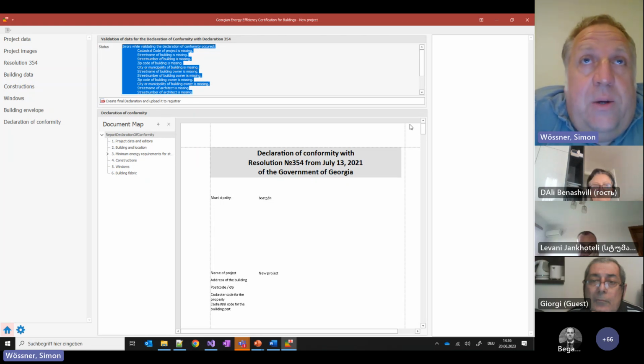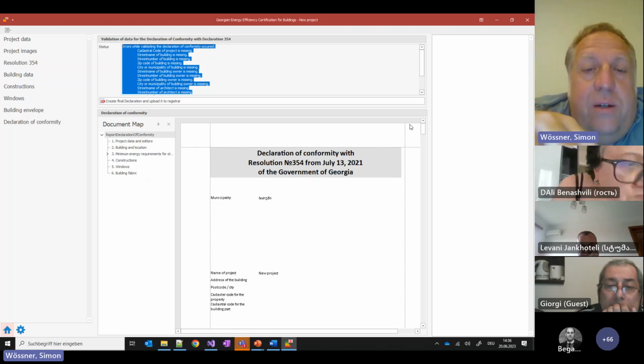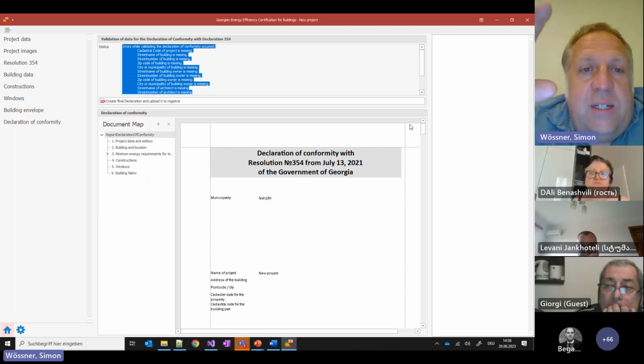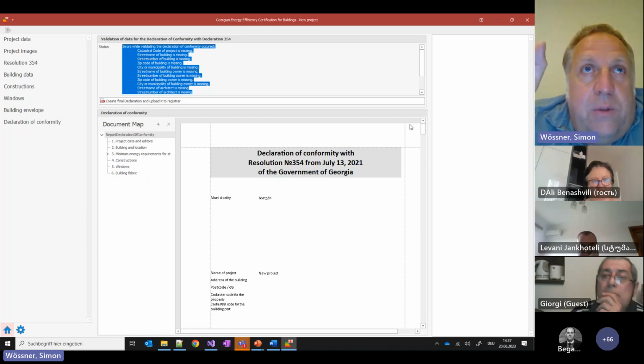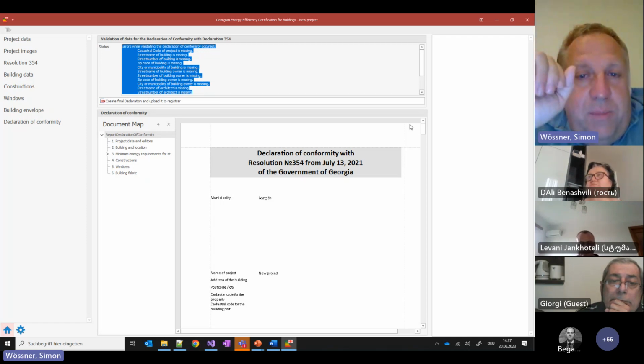That information right now is only contact data and basic information about the building. But in order to later upload the declaration to the database, we need to make sure that certain information, contact data, but also, of course, that the minimum energy performance requirements are actually kept. All that is checked in that declaration, in that status section here, and it tells us already now that we have to fill in some data.